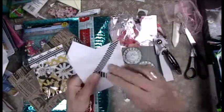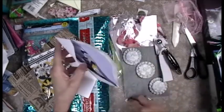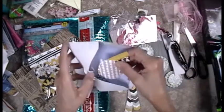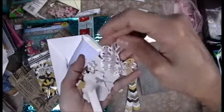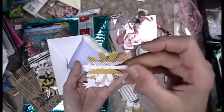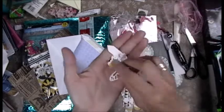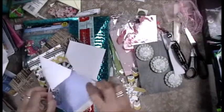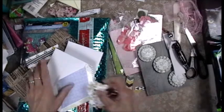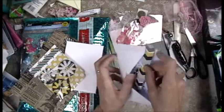All right, wait. Oh, this is so much fun. Oh, there's stuff falling out of it. Oh, look at all the embellishments she gave. Oh, I like yellow and black. Oh, how stinking cute. Look at the butterflies. I'm dropping everything. And the flags. Oh my goodness, look at that. I wonder if that's a punch. Oh, wow. And itsy bitsy flowers. How cute are these? Oh, I love it. I'm going to put these back so that they don't fall off of my desk. How cute. Okay.